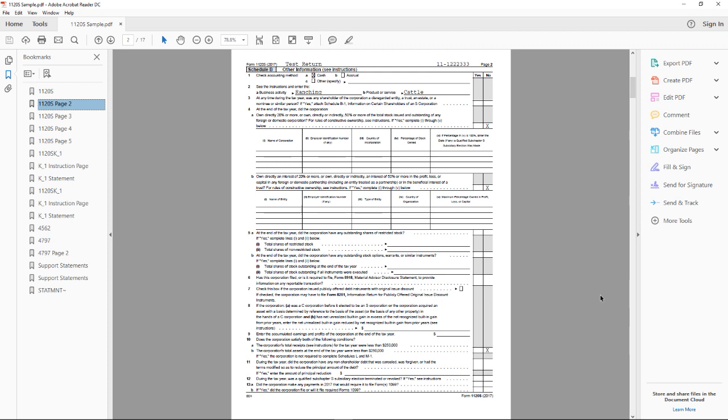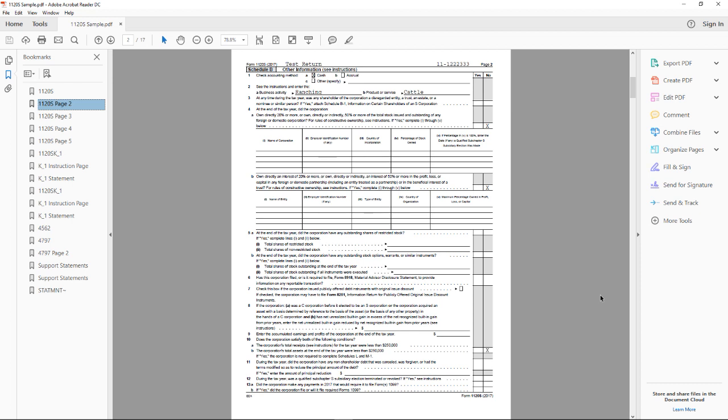So if they're billing a lot of things but haven't been paid, in the accrual method they actually pay tax on that. But they also get a deduction for the things that they have received a bill for but not paid. So it really comes down to what your client wants to do. I tend to not get too caught up in this, and I usually say, okay, we're going to elect the cash method.